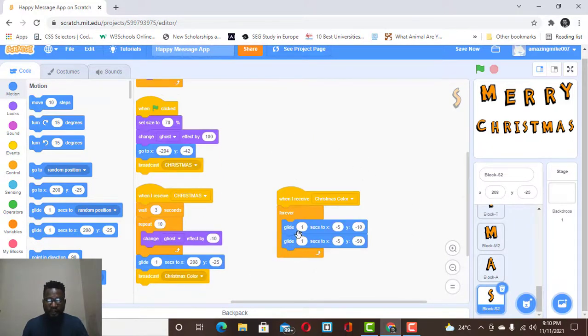So Christmas glide, take that off. Gliding, you see that position. And just plus 20 will give you minus 5. And minus 20 will give you minus 5. I think I didn't do 40.